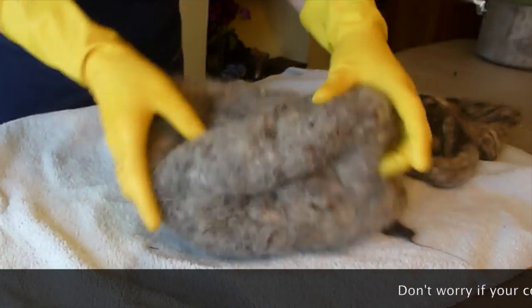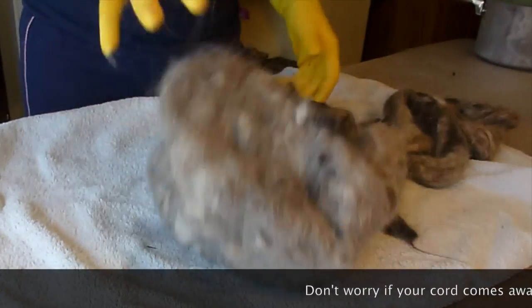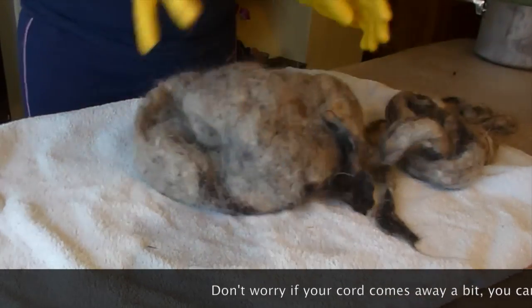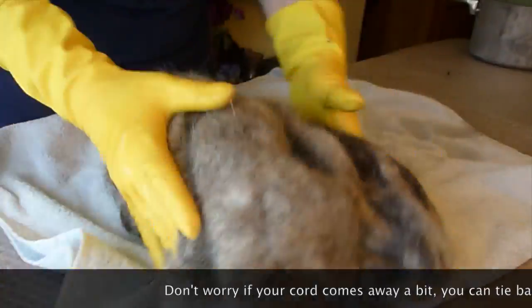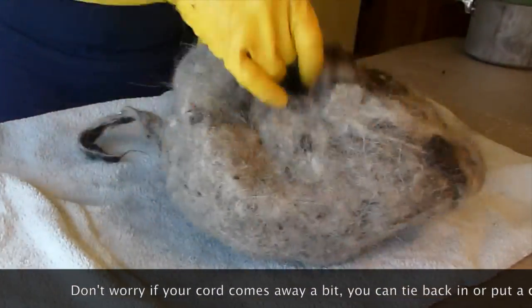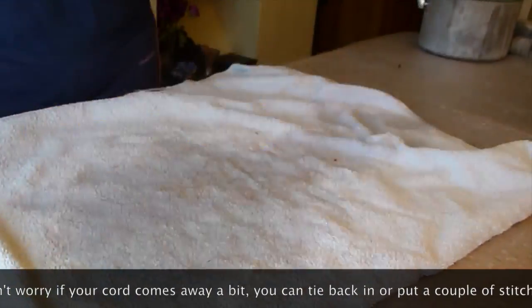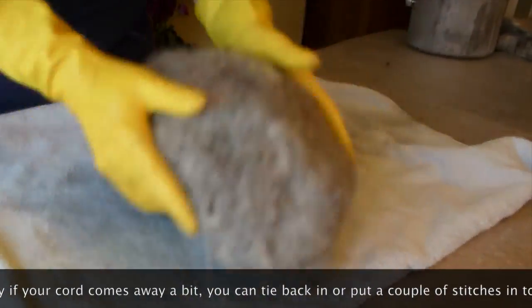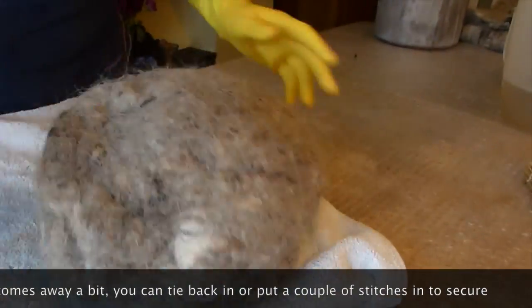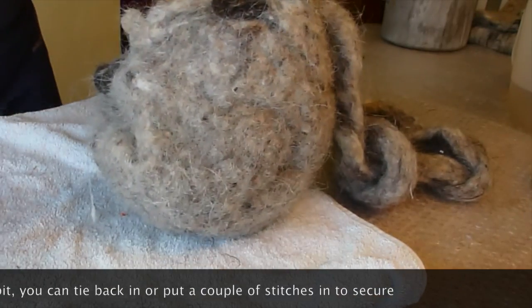Now you've got your pod almost finished. You can see here that some of my stalk has come away there, but that's not to worry. I'm going to tie that up in a minute, so it's no disaster. But first of all, I'm going to give it a throw around on a dry towel now. Don't forget there's no soap left in this, so we're just thickening it up and really fulling it and felting it at this point in time. So do give it a good bash around and a good rub with the towel to get a lot of that moisture out before we shape it.